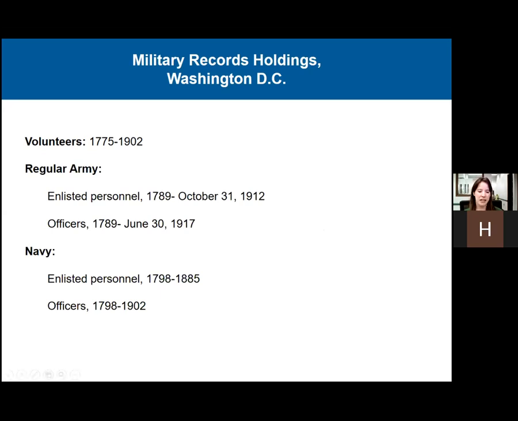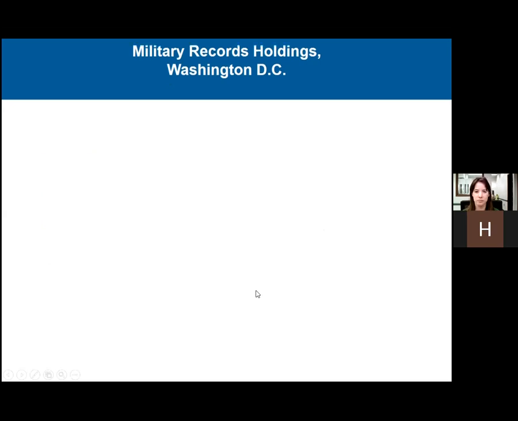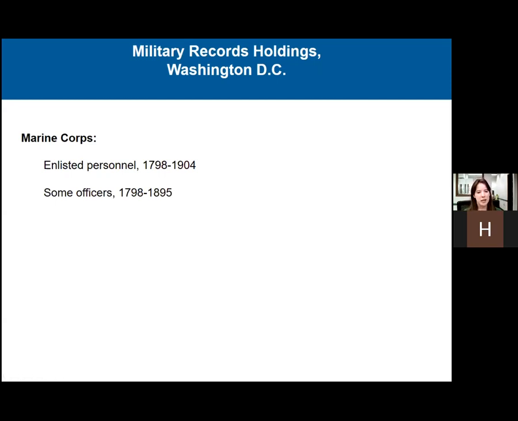For the Navy, they have records for enlisted personnel between 1798 and 1885, and officers 1798 to 1902. For Marine Corps records, they have records for enlisted personnel 1798 to 1904, and some officers for 1798 to 1895.